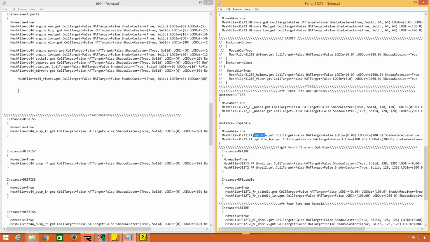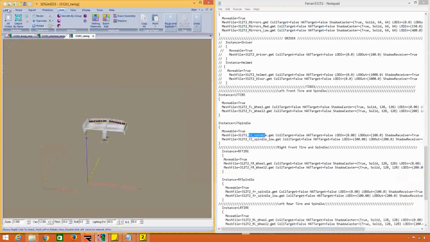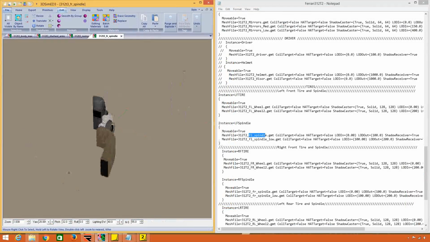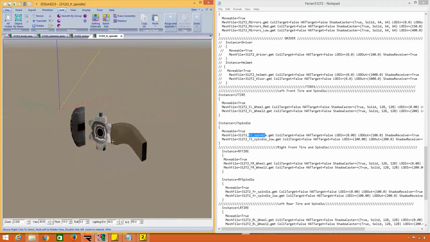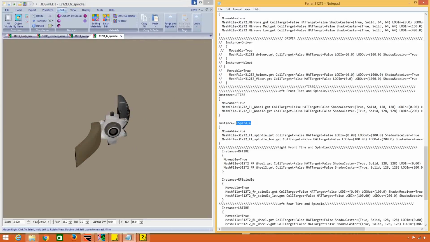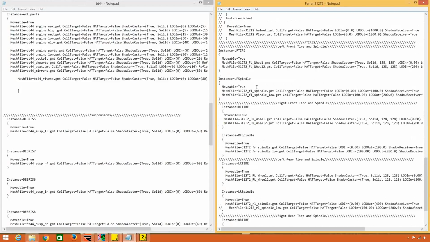And then the left front spindle, if we open this up, put that over here, here we go, and it's the brake ducts and the pad. So you don't want that rotating around, so you put it in the spindle, so it knows that if you break the wheel off, that comes off, but it doesn't move. So it's little details I like to add in or adjust.